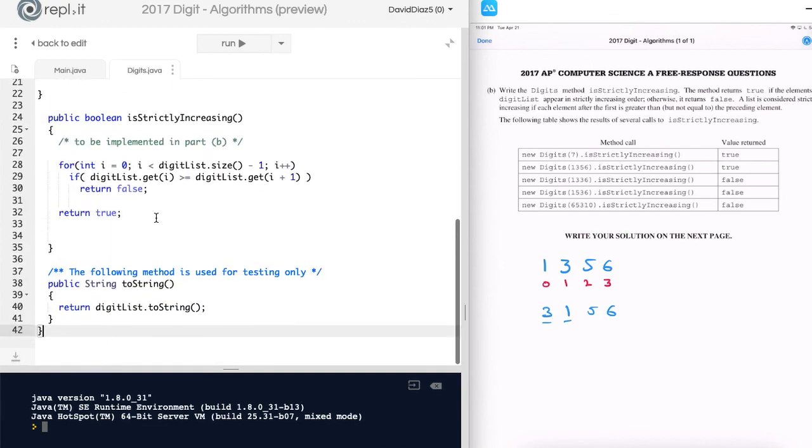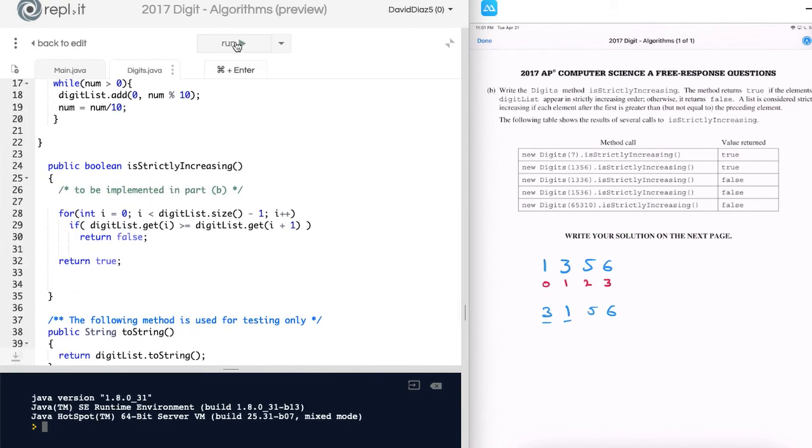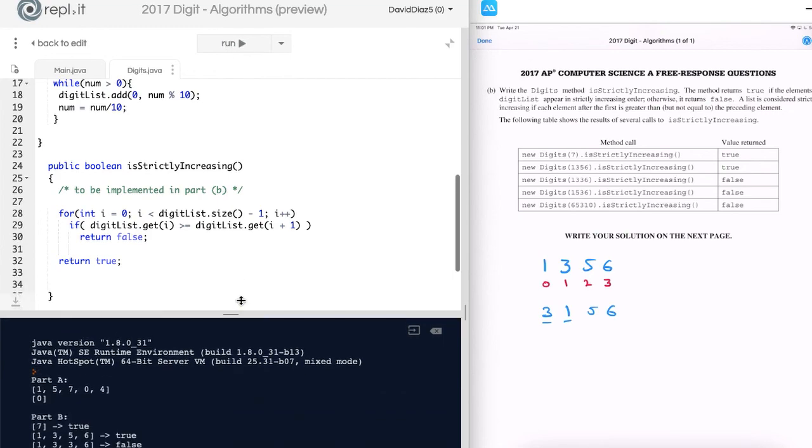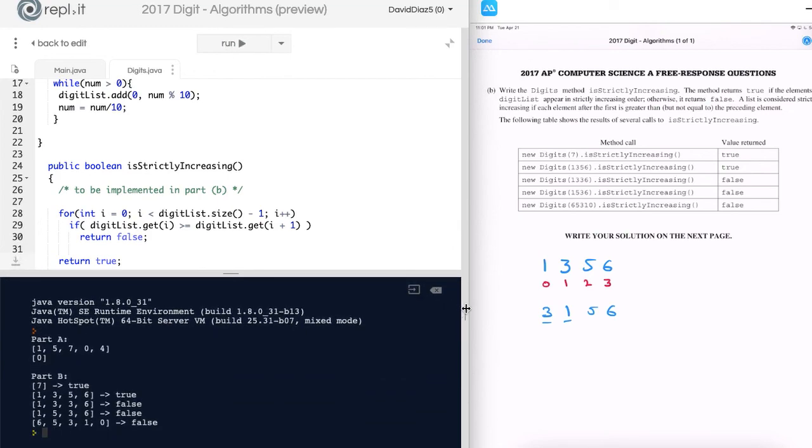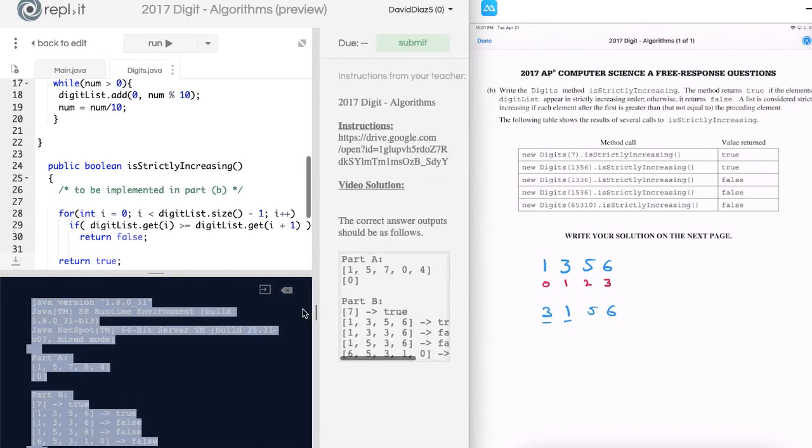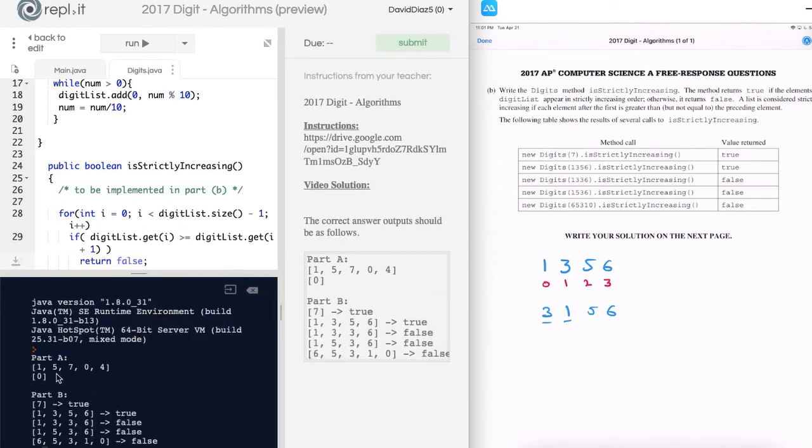So this is the method we cover. Let me go ahead and run it, and let me just confirm that it matches the output that we need. 1570, 0, and true, true, false, false, false.